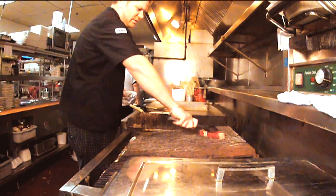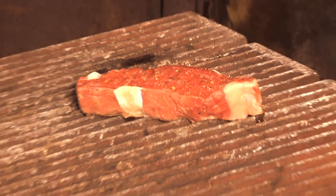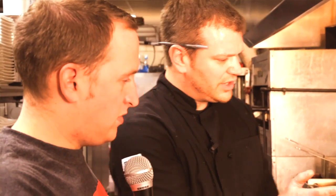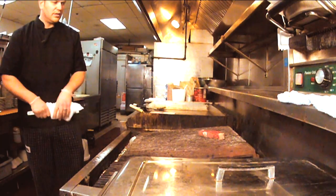Okay. So you actually said it usually for about 5 minutes. You said for each side. Yeah, so we're going to go like 2.5 minutes, and then we'll turn it for another 2.5 minutes, and then we'll flip it over and repeat that process on the other side, so we have both real nice marks on each side. Yeah, great. It's always nice to watch it go from the raw cook to see it get that nicer darker brown. And people like different flavors. The rare obviously is going to be really juicy, but it's not for everybody. That's why I like it.